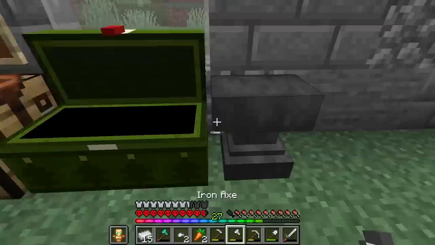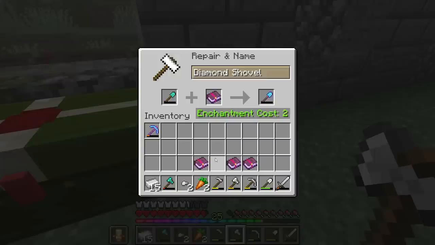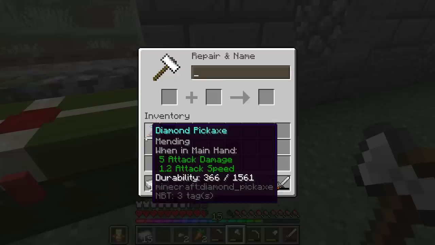All right. So first things first, we'll put mending on the pickaxe. Then we'll put mending on the shovel, and then mending on the axe. Okay, perfect. So then we'll combine both of these books, and hopefully, oh, thank God we have enough. So we have a mending fortune 3 pickaxe.